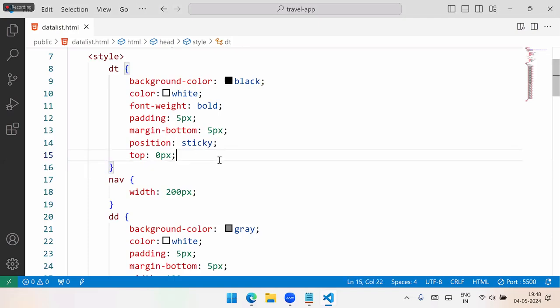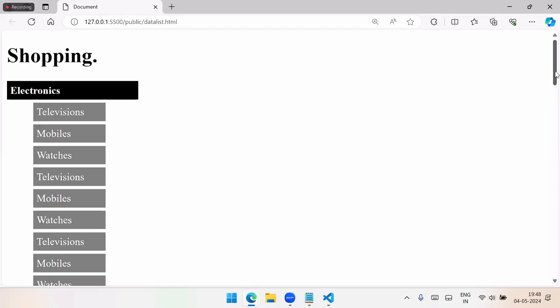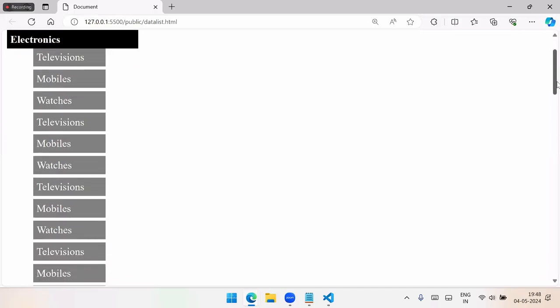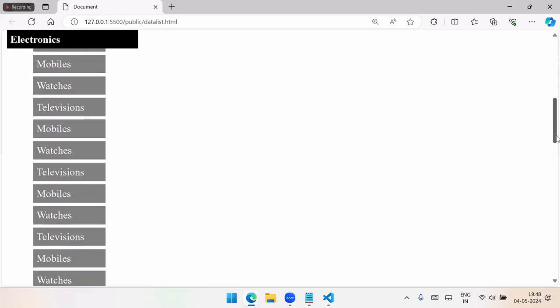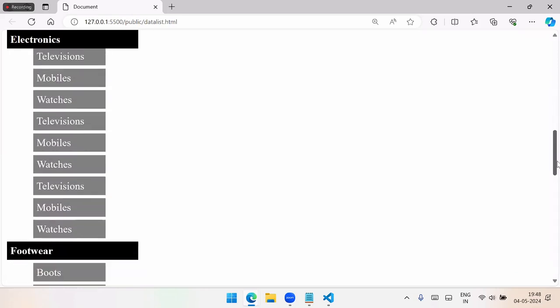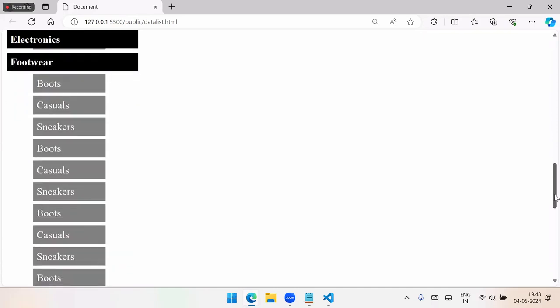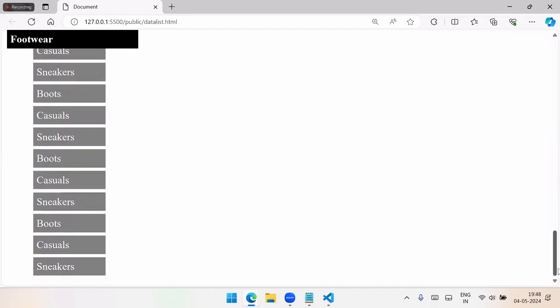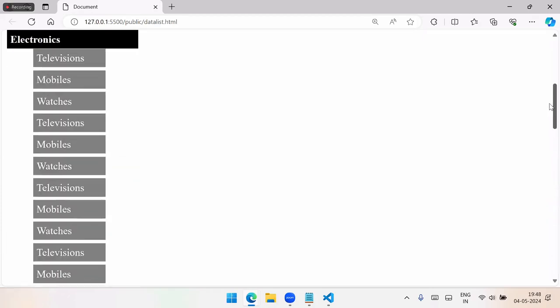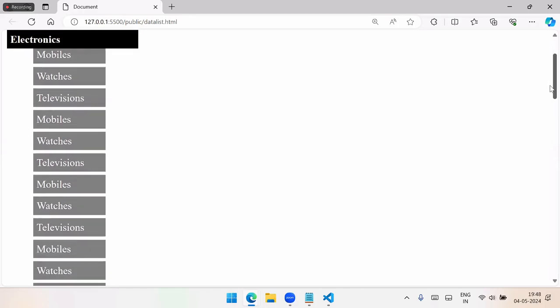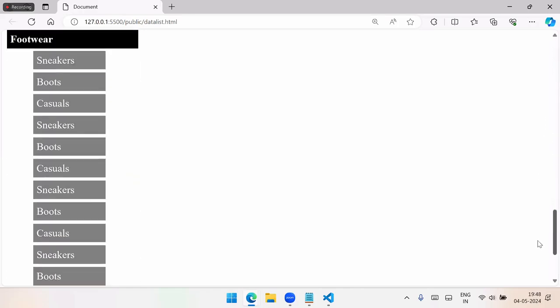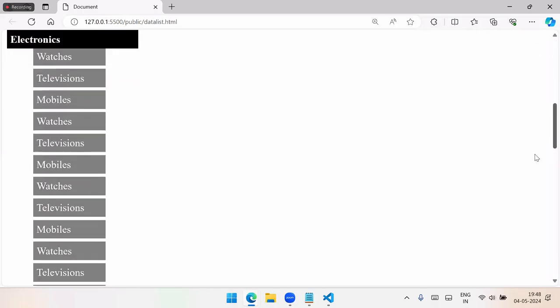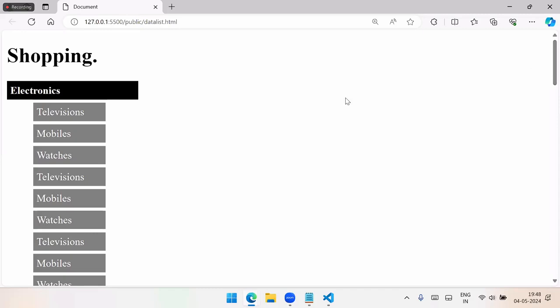Sticky means what happens is when you scroll, it will be where it is. After reaching top, it will stick there. Rest of content will scroll. And footwear goes and footwear will stick there. Now the footwear category is coming. That is sticky position. Generally, when we are working with lot of terms and definitions, this type of design we create. So we use a sticky style of positions. These are also terms and definitions.